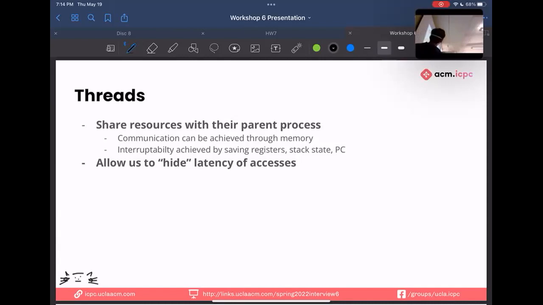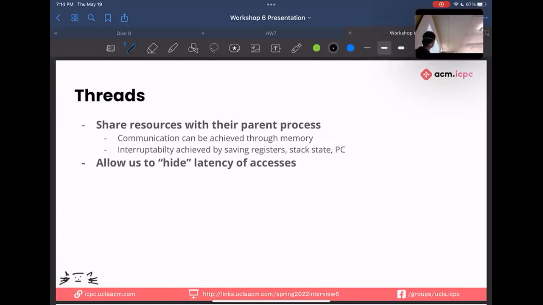But the main difference is they share their resources with the parent process. So the heap is the same between all the threads launched from the process. You get that natural communication by just writing everything to the shared memory, right?